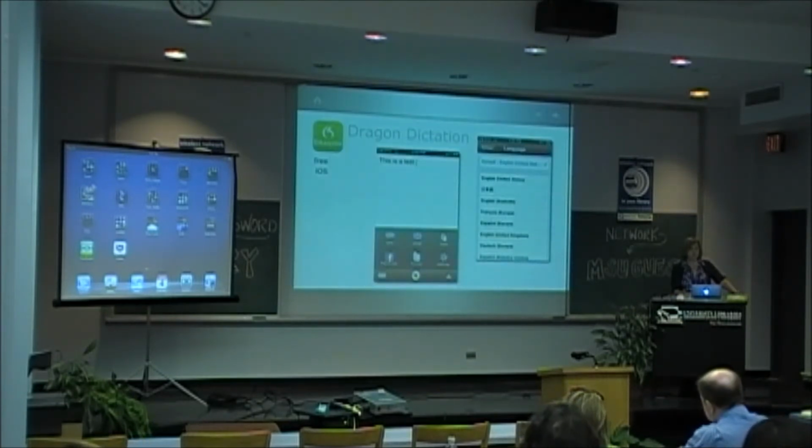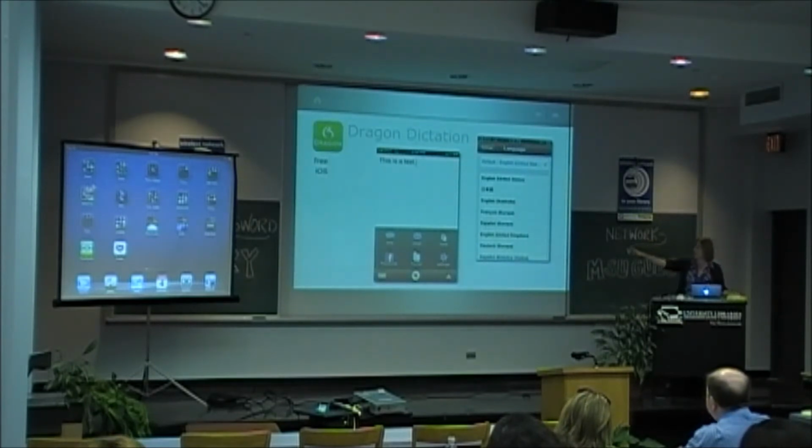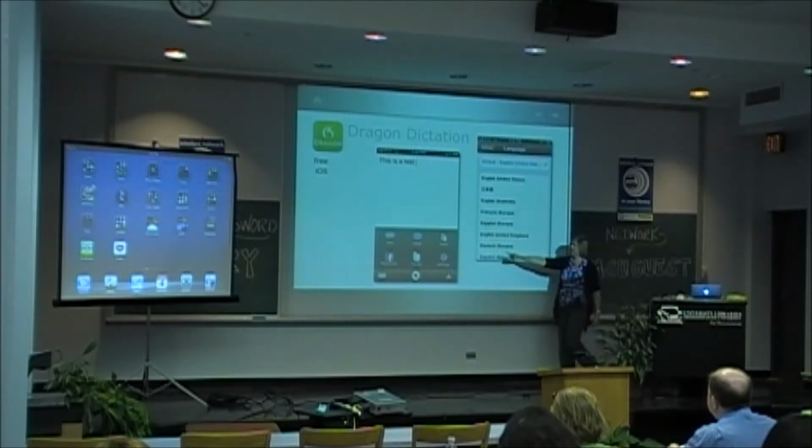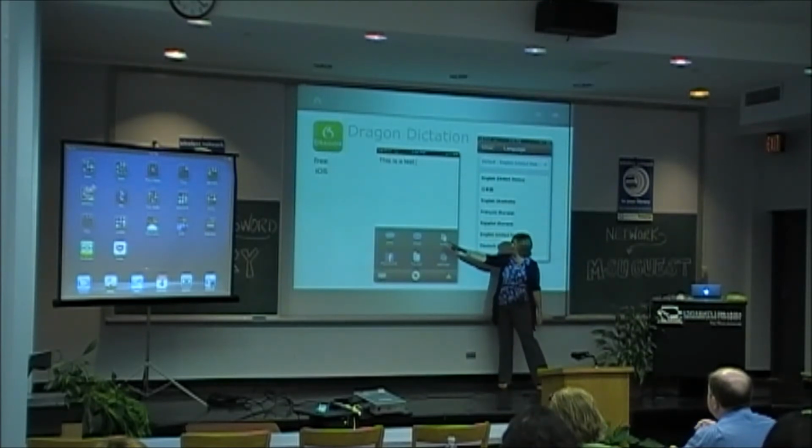So that's Evernote. Also, if you want to think about other ways to input, like I mentioned this morning, like talking to your device, Dragon Dictation is a really good free app on the Apple side that lets you speak and dictate, so you can just, like here I said, this is a test, and it recognized it and it typed it out. If it gets something wrong, you can adjust it and type it and fix it. And then when you're done, you can send it by tapping these little guys through an email or Twitter or Facebook or a text message.